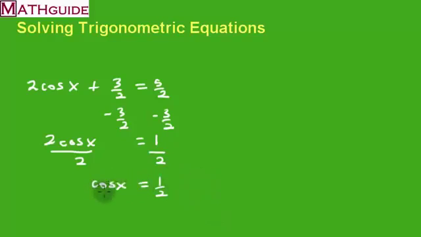Alright, now at this point, once we have our trigonometric function all alone, what we are going to do is try to figure out where to draw our reference triangles to get the answers. First of all, we need to determine where to draw the reference triangles, and we use this handy dandy little diagram: All Seniors Take Calculus. What this stands for, of course, is all trig functions here are positive. Sine is positive in quadrant 2, tangent's positive in quadrant 3, cosine's positive in quadrant 4. So this tells you where all trig functions are positive.